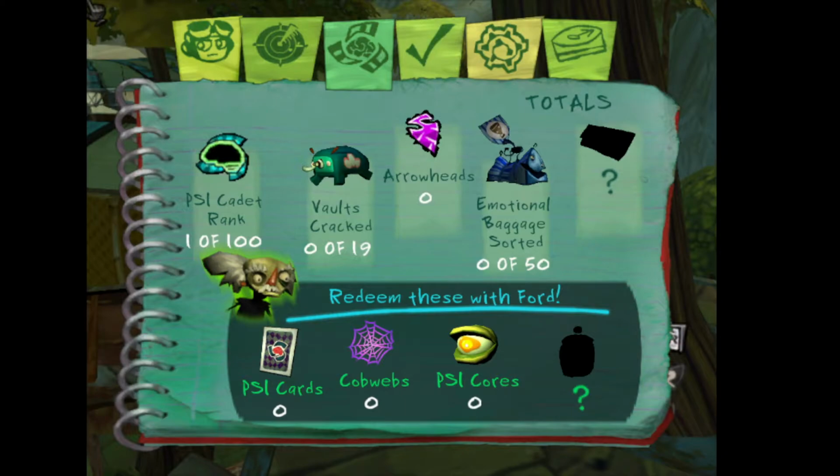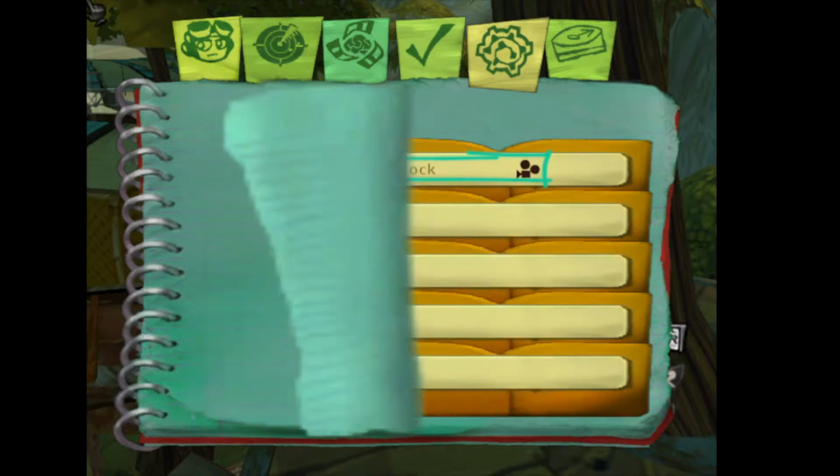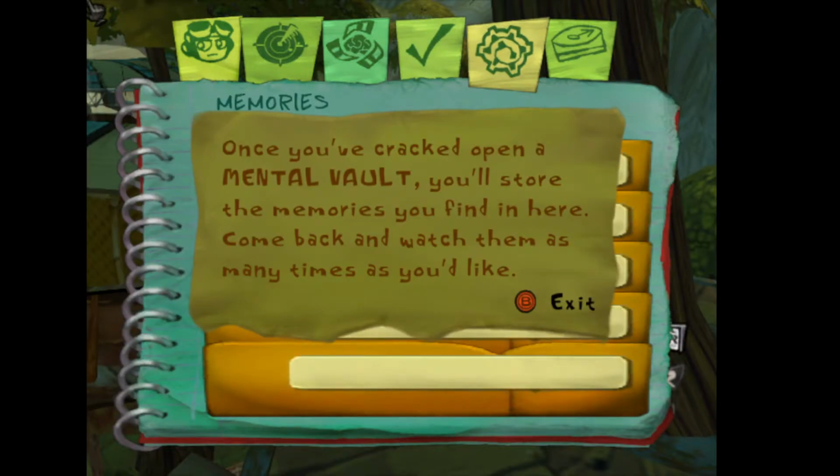100, wow. Vaults cracked. Arrowheads. Emotional baggage sorted. Whew. Cobwebs, side cards. This page automatically remembers what task you're working on. If you're ever unsure what to do next, come back here to jog your memory. Obstacle course. Once you've cracked open a mental vault, you'll store the memories you find in here.